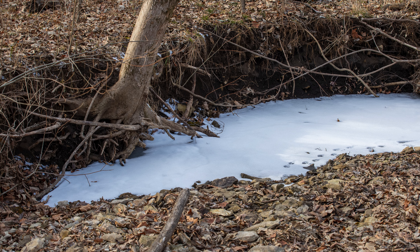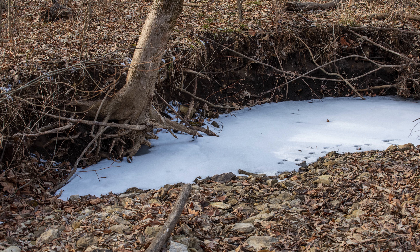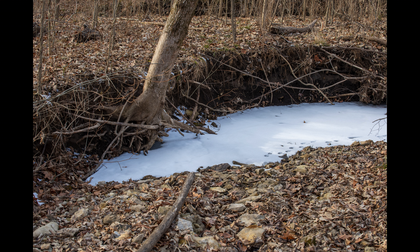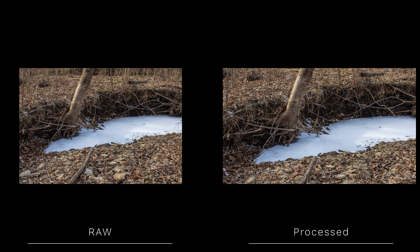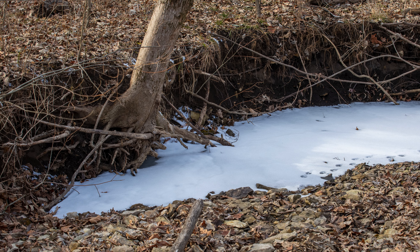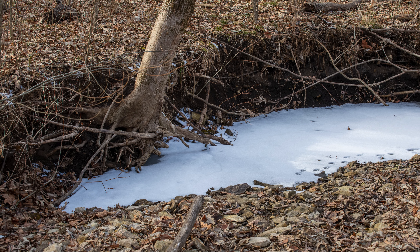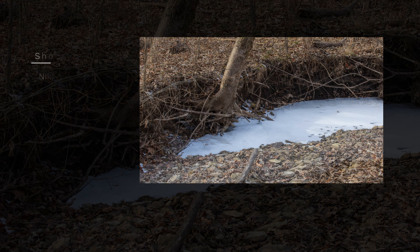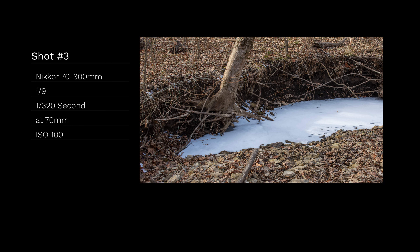For composition number two of the ice in the creek, what drew me into this photograph were the bunny tracks and the roots of the tree coming out of the bank. I feel that there's a lot of chaos in this image — it's almost overwhelming, too loud. I cropped it down to a 16x9 crop, which removes some of the chaos, but there's still a little bit too much clutter and distraction. Let me know what you think — how would you handle this? Would you even bother making this photograph, or would you wait until a different time of year? The bunny tracks were a key portion of this photograph; it's really what drew me to make it. It's not really portfolio worthy, but I thought I'd share it anyway.